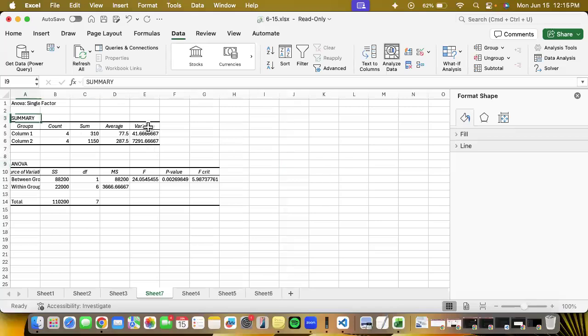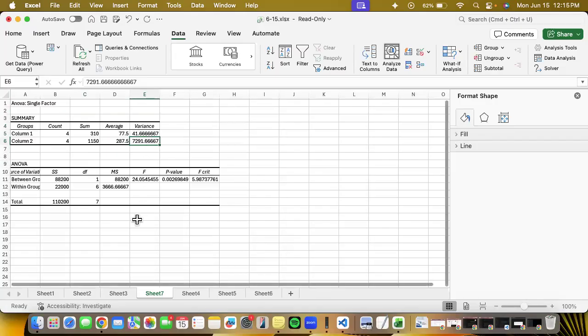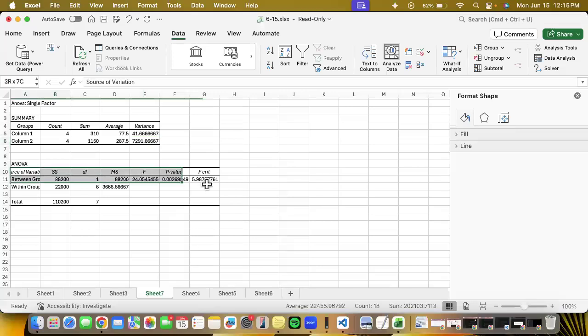So again, this is the stuff that you're probably going to use more. The count, right? I know I can just find this by using the corresponding count function if I wanted to. I could find the sum easily too. I could find the average. I could even find the variance. All these are functions that we know how to do. But what's nice about ANOVA is that it puts this effortlessly in a nice summary table. More importantly, it calculates all of these factors down here.